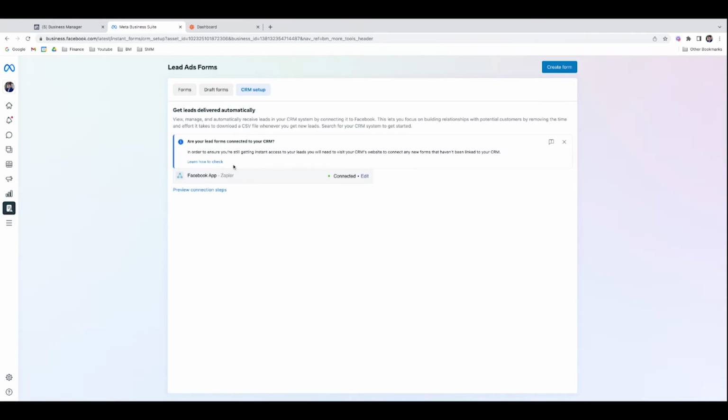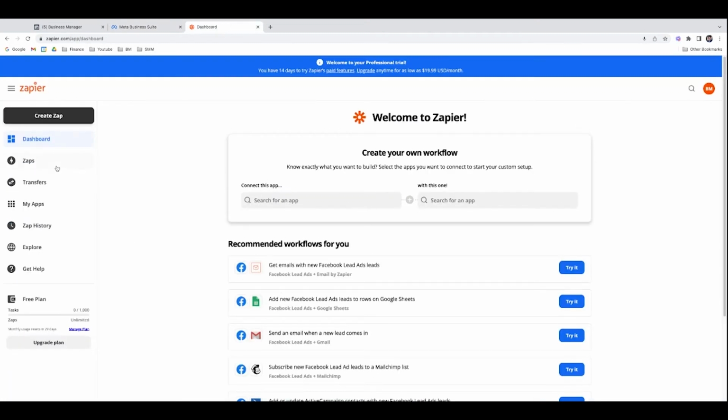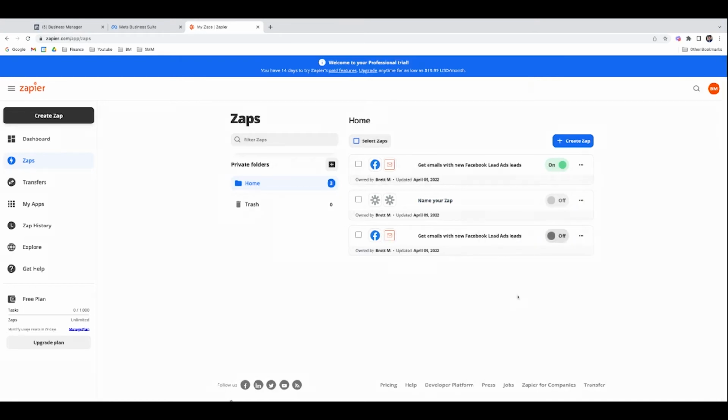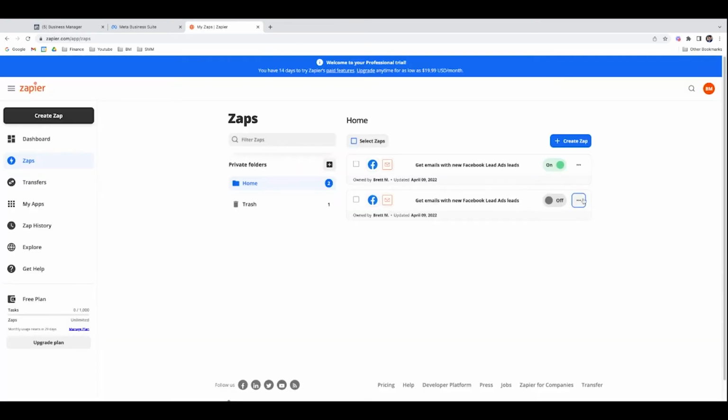So in the CRM setup, you can see we have connected that one. Okay, now your question is, okay, well, that's only one. What am I going to do next? I have other lead forms. So this is where you would go on Zapier, and it's actually really easy because you can just copy and paste and change the information you need. So I have some other ones on here earlier, which I was demonstrating. We can just delete those for now.